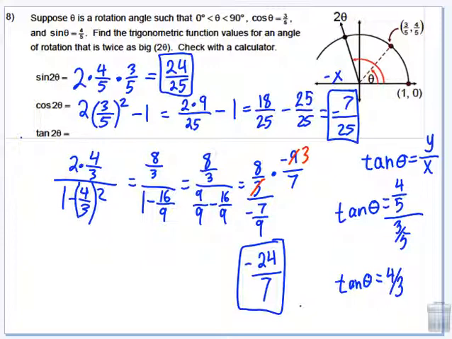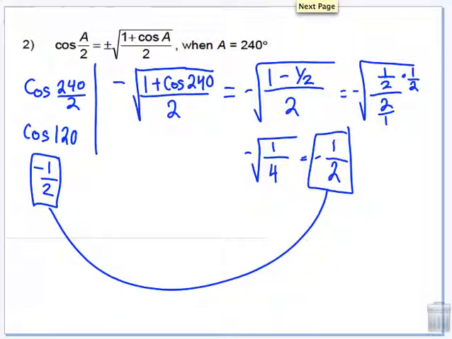All right, let's move on to the half angle worksheet. With this one, you are using your half angle identities that are on the green sheet. In most of my classes, we all wanted to do problem number 2 and 3. I told them they could only choose 2 of those problems. For problem number 2, you're plugging in 240 for A, and then you're plugging it in both on the left and the right, figuring out what your answer is, and then comparing the answers. So for cosine 240 divided by 2, it's going to give you cosine 120 degrees.